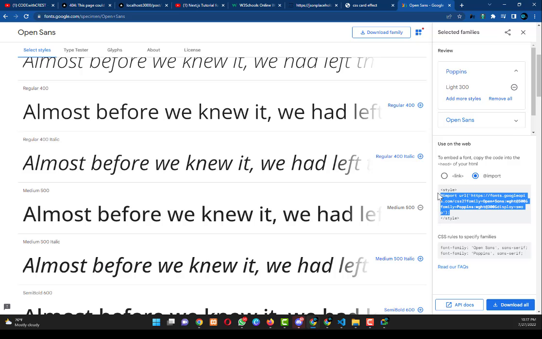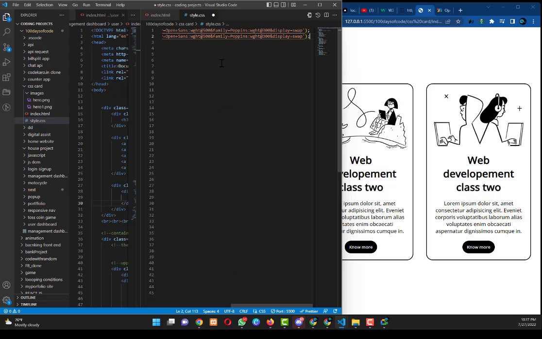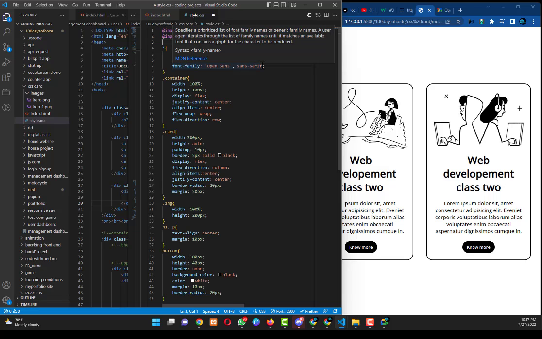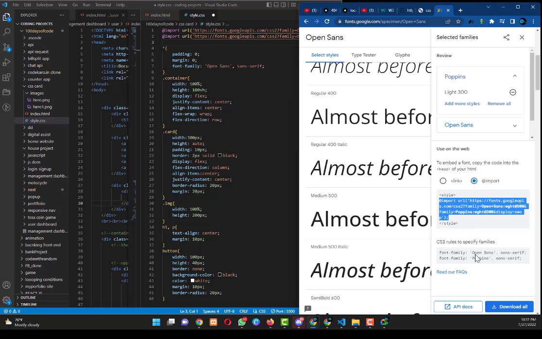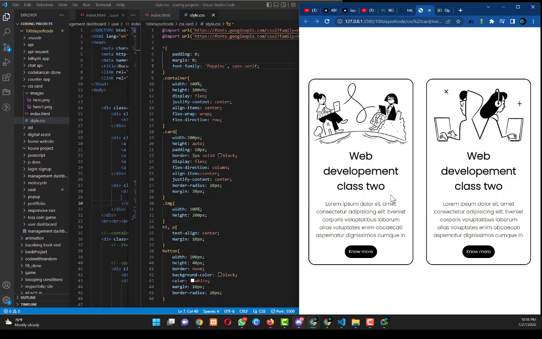I want to import Poppins. Control C. You can just reduce it here. You come here, then I also want to import Poppins, so I can just paste the Poppins link here. If you know how to target them, you can just say Poppins this. So you just have to copy font family Poppins, come here and paste it here. I don't want this font, I want Poppins. For instance, if you come here, you see a different font. So this is Poppins. That is how you can add external fonts to your designs.